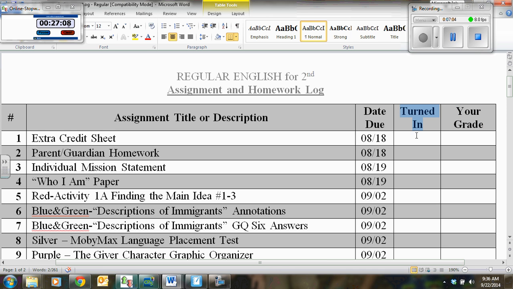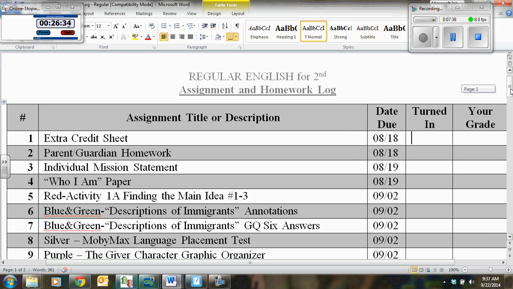Also, this turned in one. Some of you are killing yourselves on this right here. As soon as you do something at a station, I put a check mark on here or an X or just something so you remind yourself that, yes, I've turned that assignment in so you can keep up with it. Because I know there are at least five assignments in here. If we were in math, you'd be doing like one set of math a day, right? So it's just five assignments. But you still have to remember if you went to a different station on a different day, if you turned it in or didn't turn it in. So use the check marks. Please, please, please. That's what the turned it in is for.